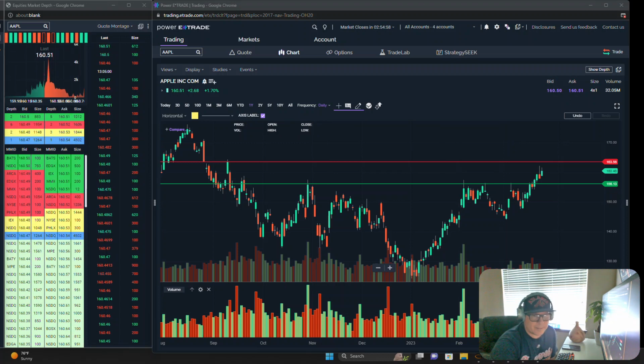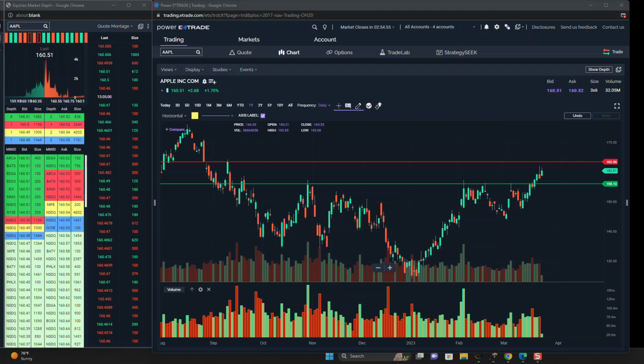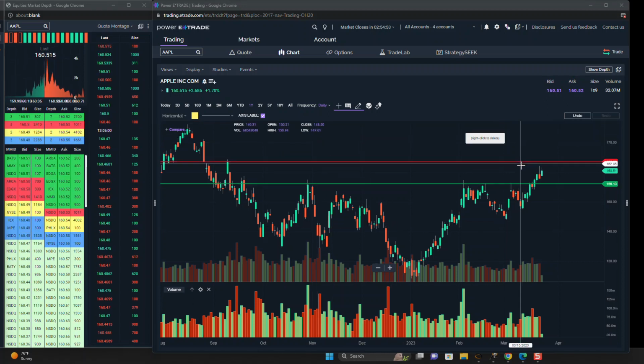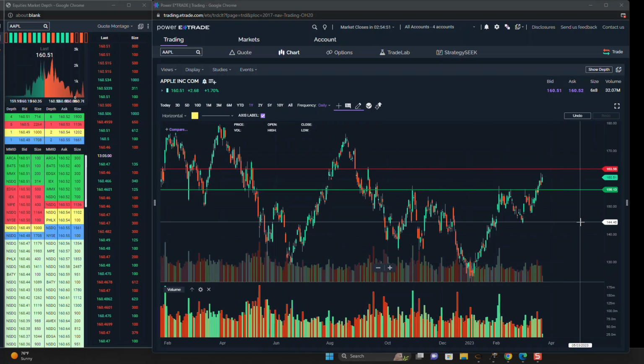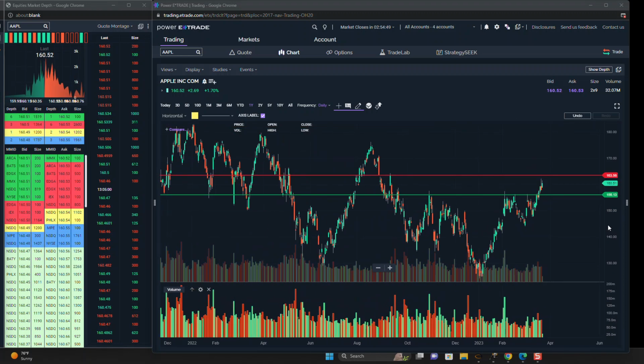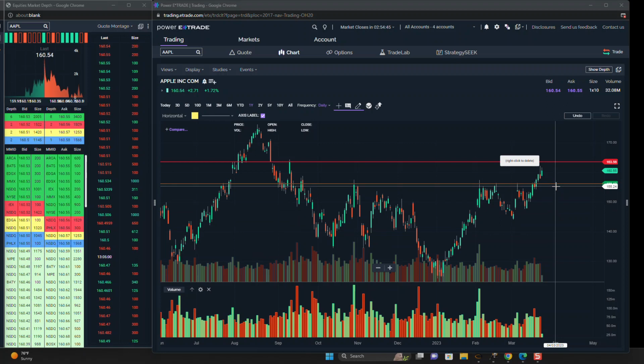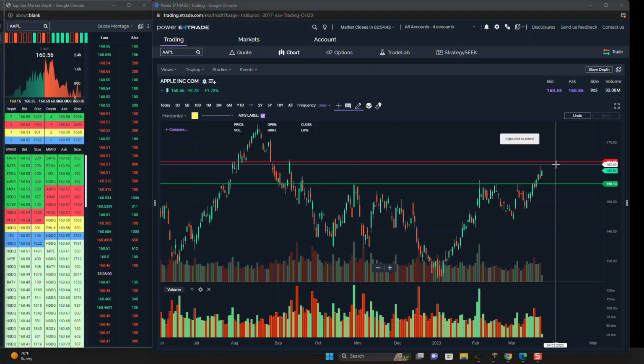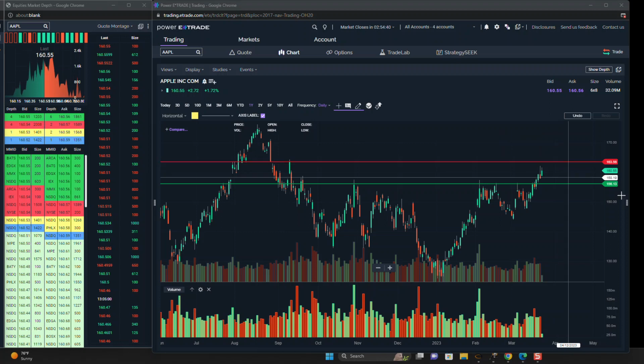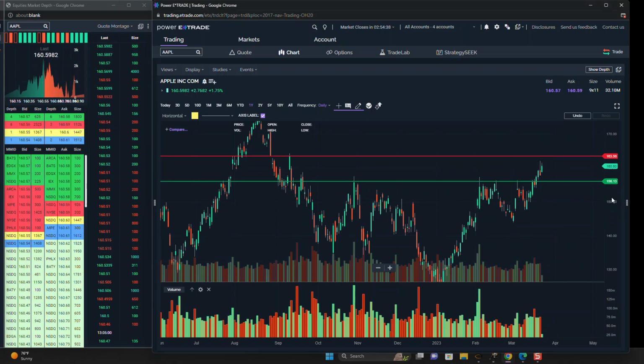Let me turn off my camera so y'all can see the chart better. I'm going to start in the 1 year time frame. And you can see here, especially with my style of trading, to see the charts better, I draw key levels of support in green and key levels of resistance in red. And those, to me, are key levels.